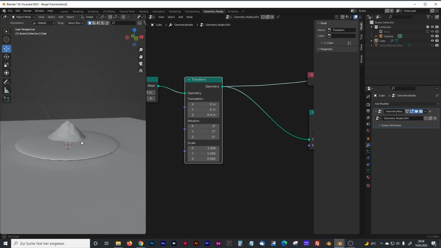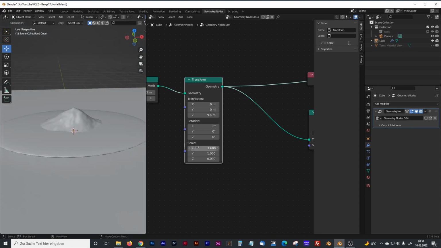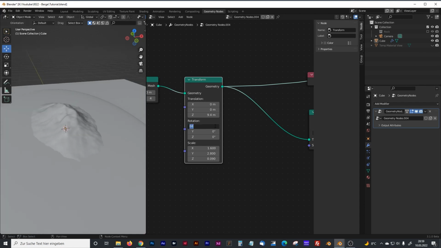So now we have already something like a mountain. At the moment it's very round, and we can change that by just deforming our proximity object. So for example, we can type in 1.4 to make it a little bit wider in the x-axis, and also we can deform the y-axis, maybe something like that. And we also can rotate it.